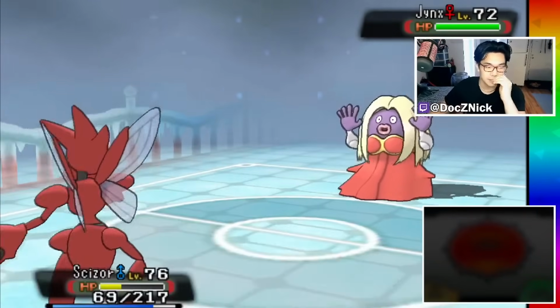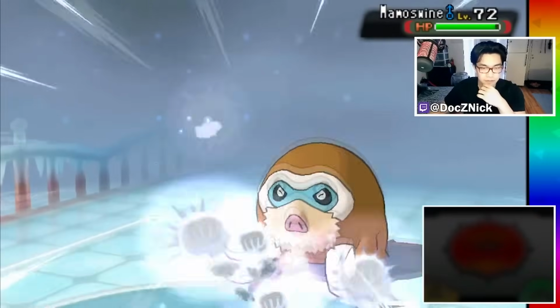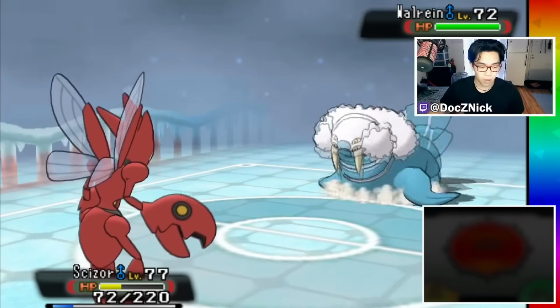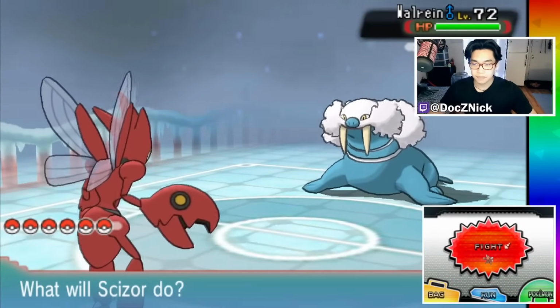Aurorus. Jynx also goes down to 2 Bullet Punches since it lives one with Focus Sash. Yeah. Mamoswine just dies to Bullet Punch, and Walrein swaps in. Yeah, I definitely should have Roosted first. Walrein first. I U-turn out of Walrein, which actually gets the kill, and swaps me into Aegislash for free.